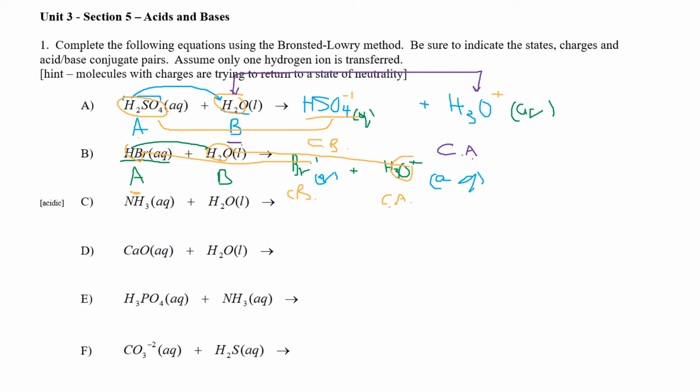Now I'd like to point out something at this point, that both times we started with acids, right? And both times we made H3O plus, and both times they ended up being the conjugate acid. So H3O plus is probably going to be a conjugate acid when it's formed. Now, keeping in mind here that for E, I'm looking down, I'm starting with phosphoric acid. So that one's got to act as an acid, and that's got to act as a base. So that's going to direct where our hydrogens move.